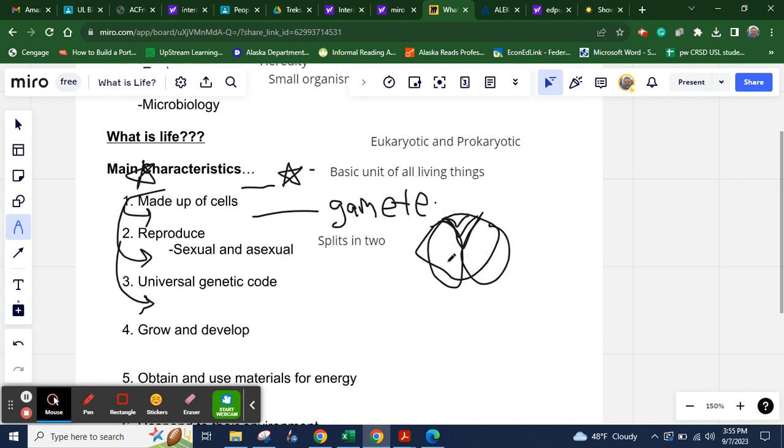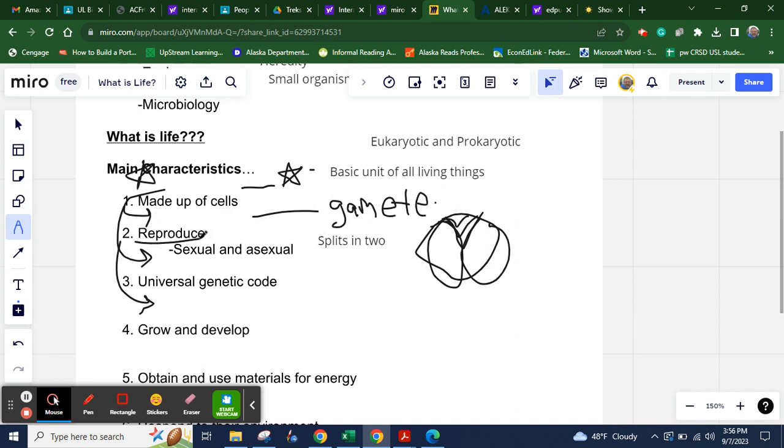Okay. But you think about this, this is easy to do, but if you have a more complex organism like me or you, then cutting us in half, or producing all the different things we have, like a heart and lungs and eyes and all these different things, you can't just split us in two and reform. It's just too complex. So this asexual reproduction is all tied to simple single-celled organisms. Okay, that's the second one.